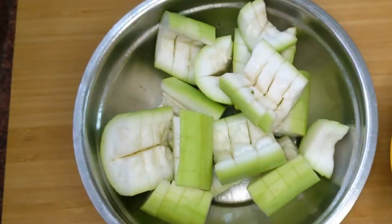Peel the Doodhi, cut into shapes as shown and soak in water while we prepare the gravy.